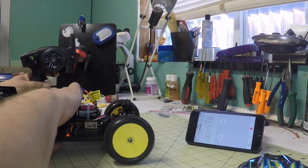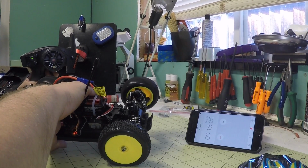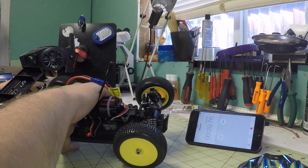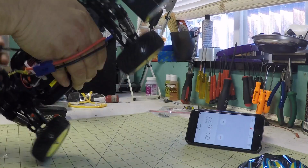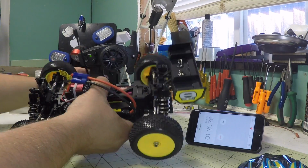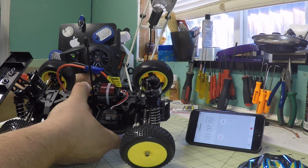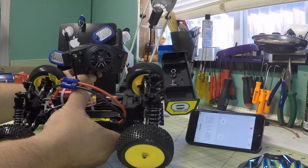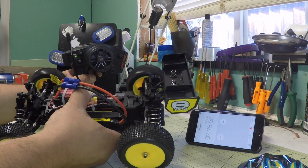One of my other motivations for creating this video was to have some kind of documented point of reference for the factory mesh, because sometimes when you do change the spur and/or the pinion, it's difficult to get that mesh like it was from the factory. So I wanted to have a good video memory of that so I could get back to that.